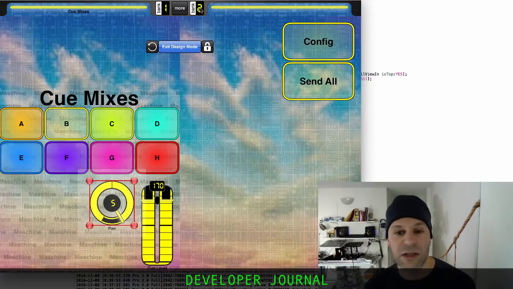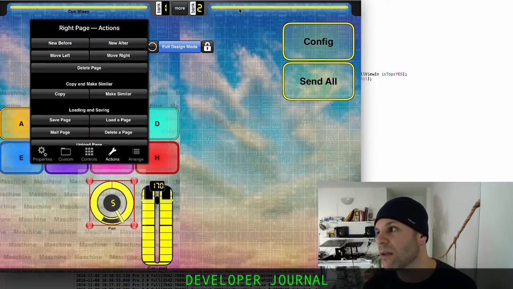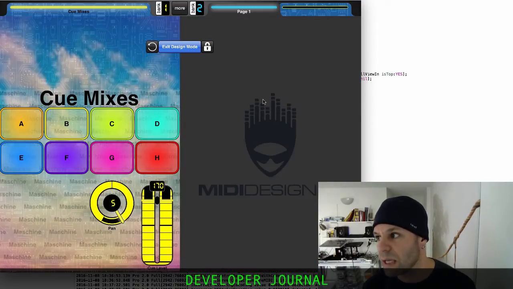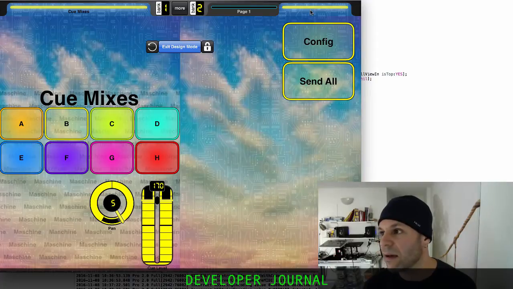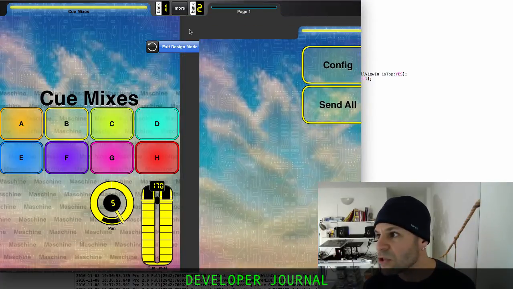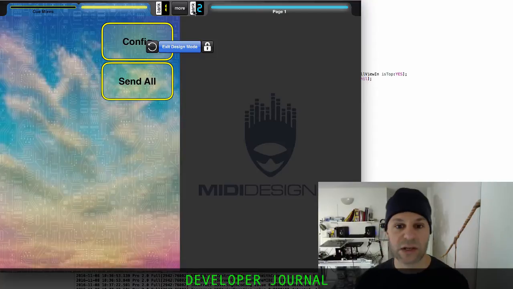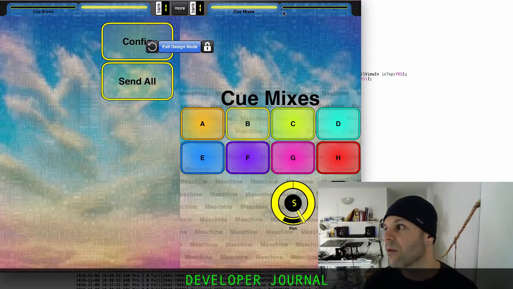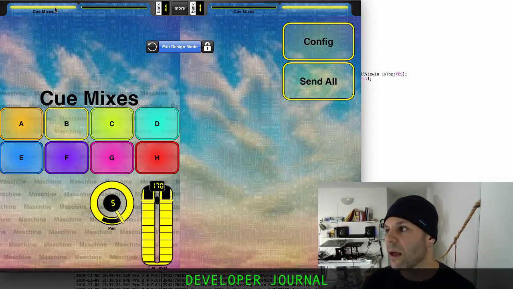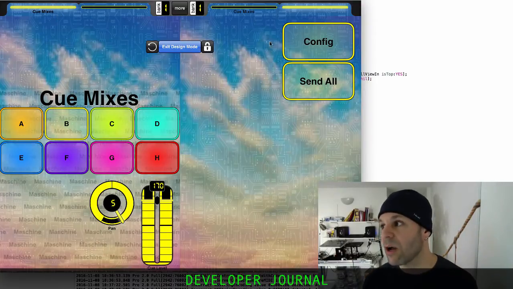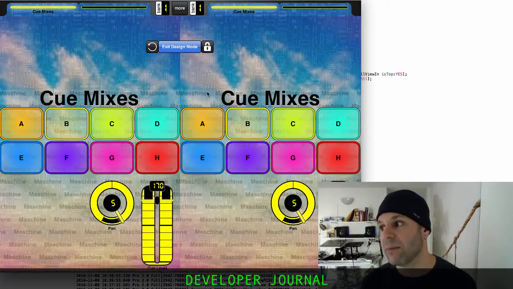So if I wanted to, I'm just going to restructure this layout a little bit. I'm just going to double tap on this page. I'm going to add a new page before it. Okay, so this is a new page. That's cool. And then I'm going to take this second page here, and I'm going to drag it over to the other side. Okay, so now I've got two pages on bank one, and now I'm going to switch the right side so it's also bank one, right? So now I've got bank one, one page here, and bank one the other page here, but I can very well have the exact same page, right?